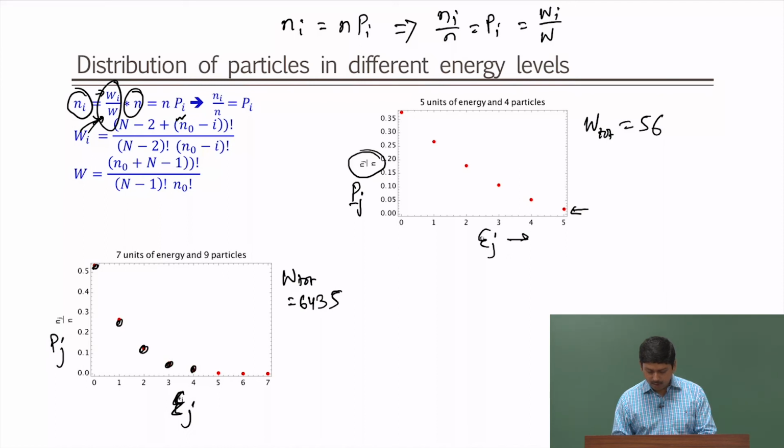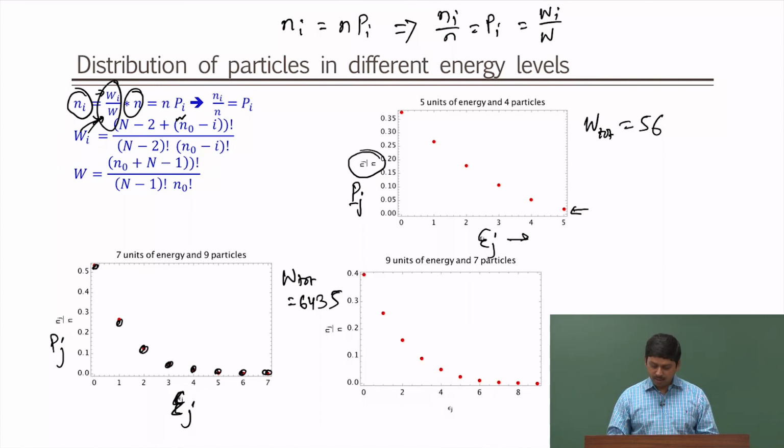You see it just keeps on decreasing. When the energy is 7 units, it is very, very less probable. So, automatically it is distributed in such a way that the lower level will have a higher number of particles and the higher level fewer. Now, here we have just switched the number of units of energy and particles. Here 9 units of energy is given to 7 particles. So, more energy, fewer particles. Here there was less energy, more particles. So, you see here also is the same case where this is decreasing as the energy increases. All three graphs show the same pattern.